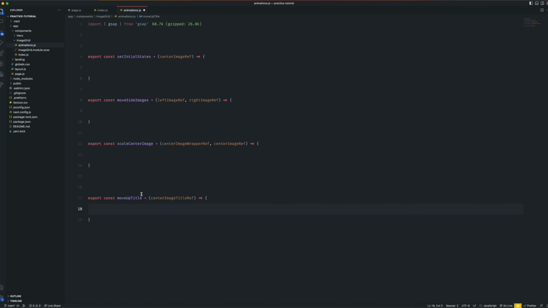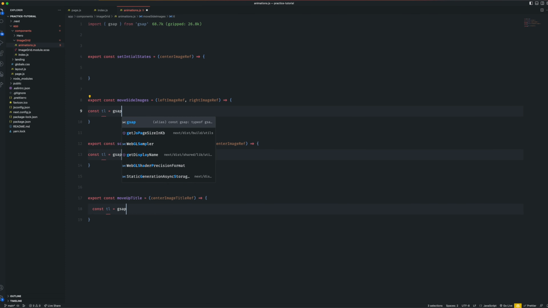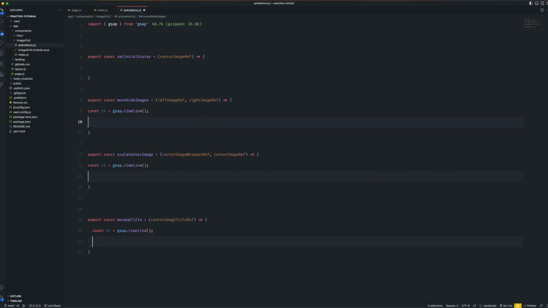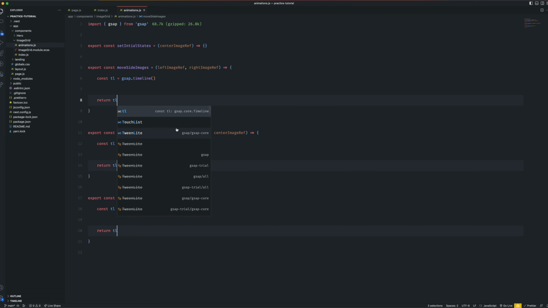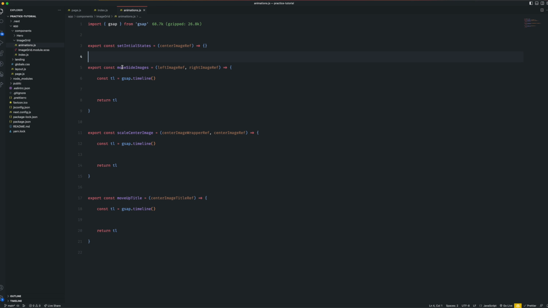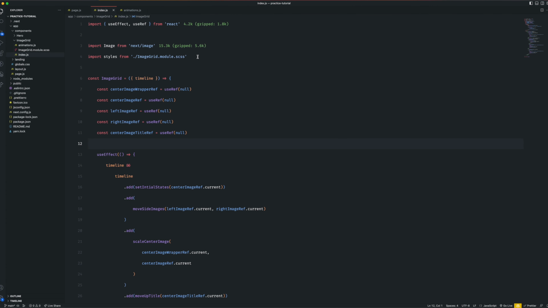Nice. So we have everything here. And for now, I'm just going to set up a timeline in each. So we're going to use GSAP here. If I just do this for each of these, I'm going to say const TL equals gsap.timeline, and then we're just going to return the timeline. So for each of these functions, we're just returning a GSAP timeline, which then we can import here.